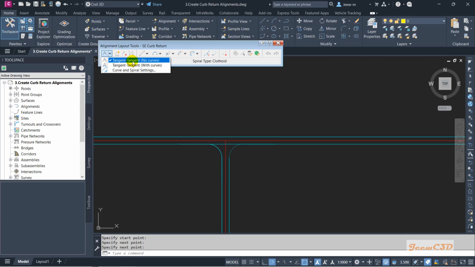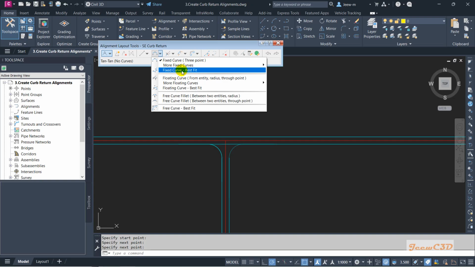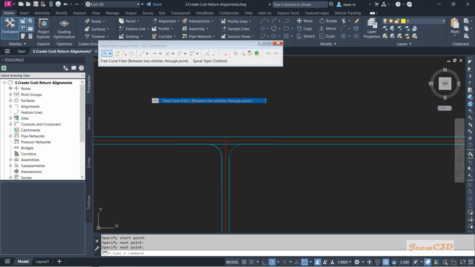This time I'm using this option, or this option, maybe both are similar. You have to use any of the alignment creation tools in this case. So I'll press enter again. For the curve I will use this option here.